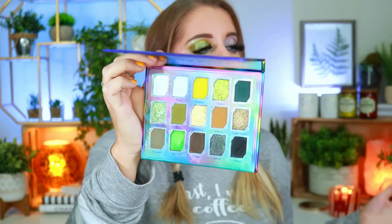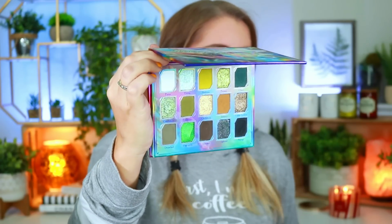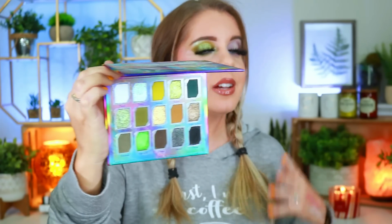First off, I love the outside packaging. I love the rocks you see here. I love the stones. Very beautiful, very on point with Odin's Eye. When you open it up, guys, you're going to have this beautiful green brown palette, definitely more on the cooler side. To me, it's absolutely stunning. I think this is probably one of the prettier palettes that Odin's Eye has ever come out with.